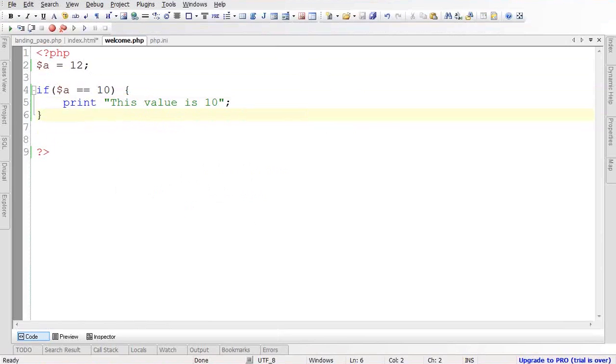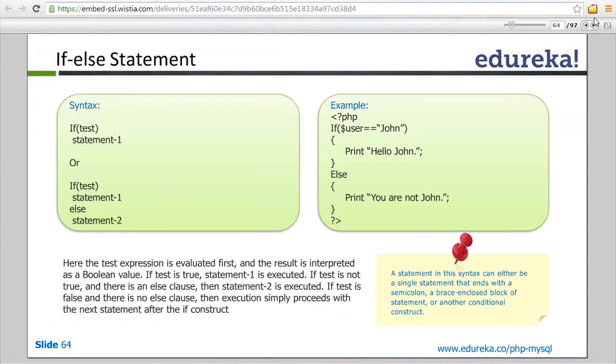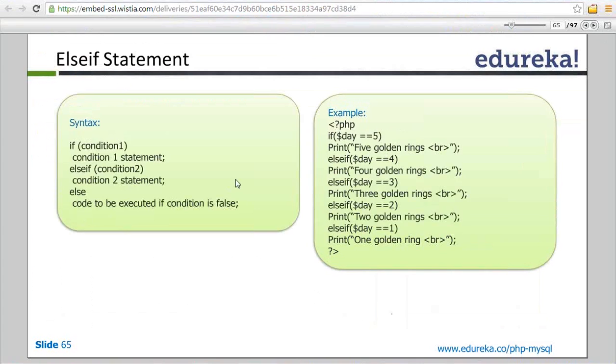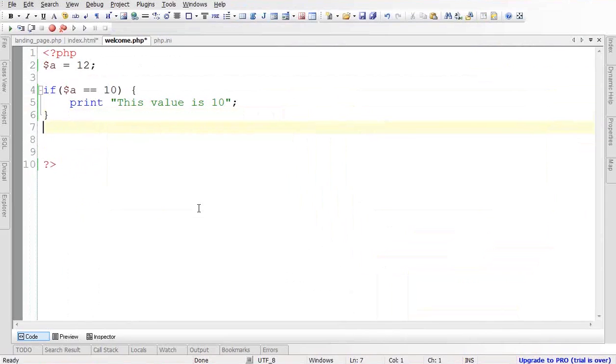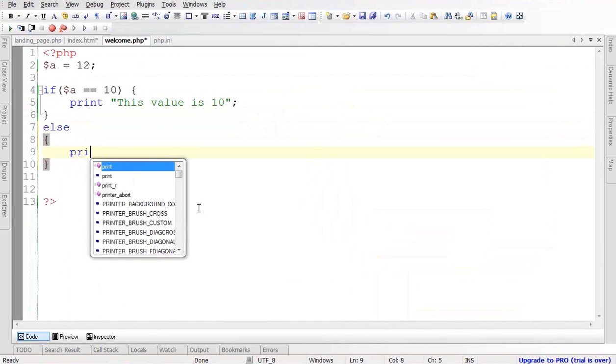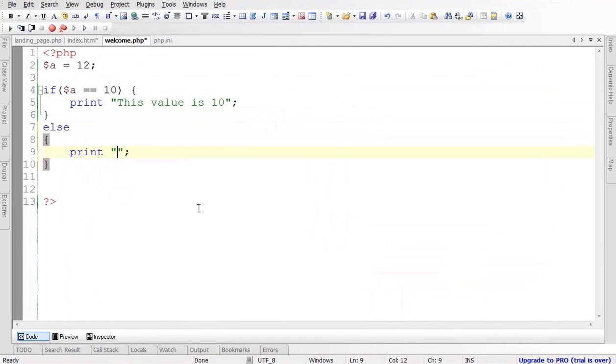Now second, we have else. This is the if statement. Second, we can see if then else. In else, I will do the same thing. I will write print this value is 12.